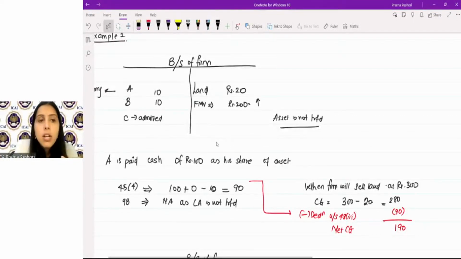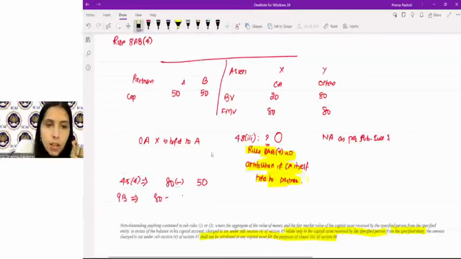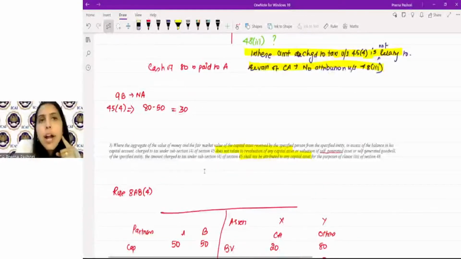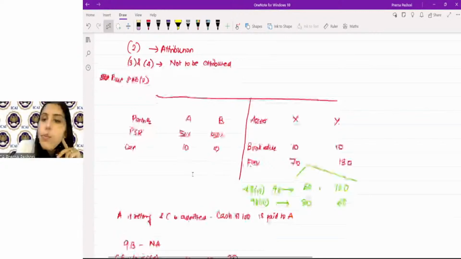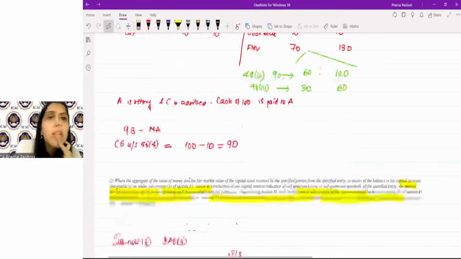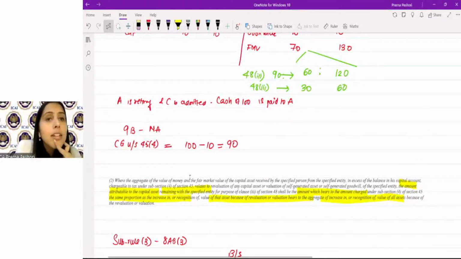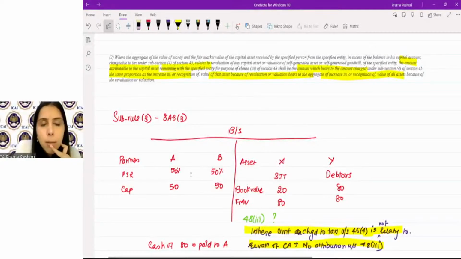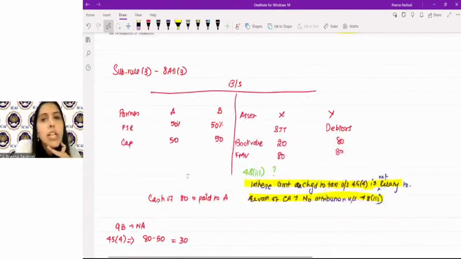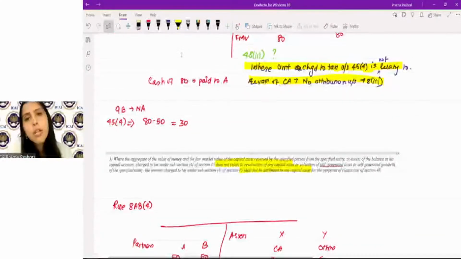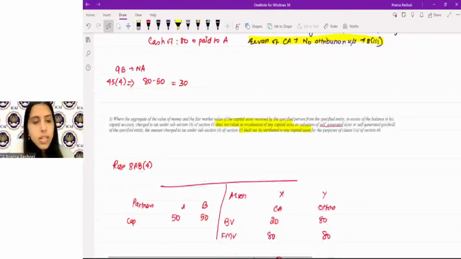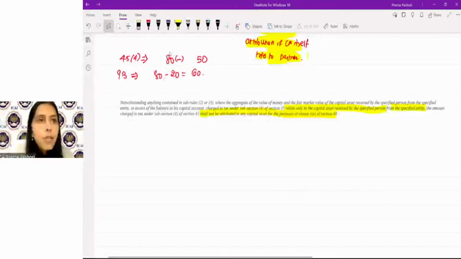The amount charged under 45.4 which is attributable to the asset will be given at that time, because the mechanism to attribute if there are multiple assets. So 48.3 will be divided in the proportion of the revaluation. So 45.4 amount which is there will be divided between the assets in the proportion of the revaluation which has happened. But it says that the 48.3 attribution will not happen if the revaluation relates to other than capital asset. Then 45.4 amount will not be attributed to the asset because it should be in relation to revaluation of capital asset. And if the asset itself is transferred to the partner, then there will be again no attribution to that particular asset. Clear? That is rule 4. Any doubt? Any questions? Any doubt?